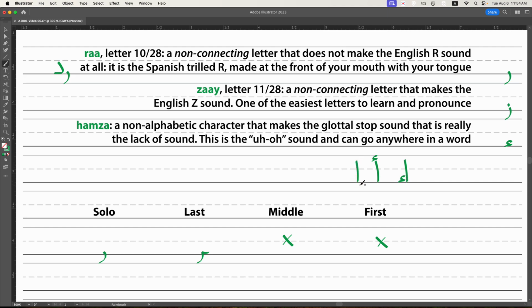Sometimes when a word begins with the kesra sound, the i sound, we will put Hamza underneath the alif at the beginning of the word. So when you see this, it's a dead giveaway that the word begins with i, and I'll show you examples of this. Somewhat more rarely, we will see Hamza sitting atop a letter waw. And here the waw doesn't really count as the letter waw. It counts as the chair for the Hamza.